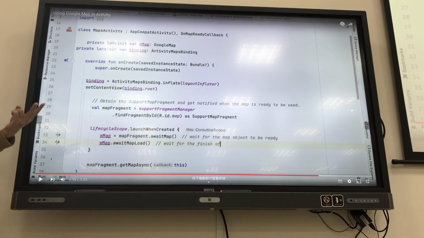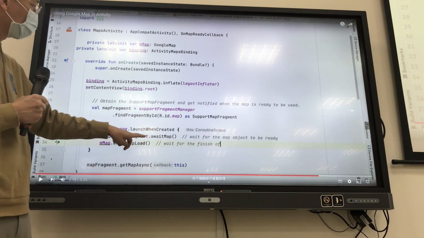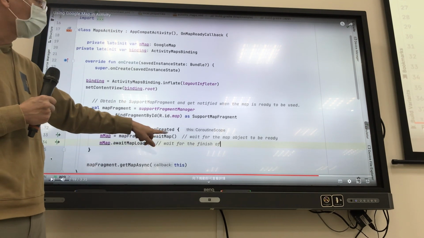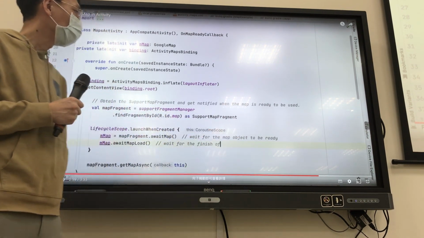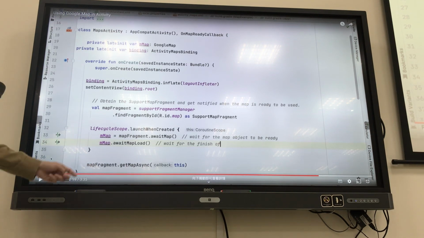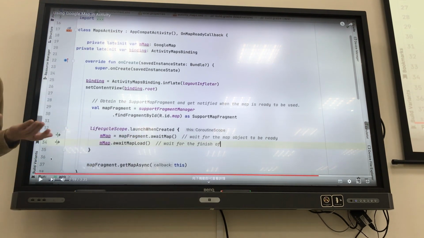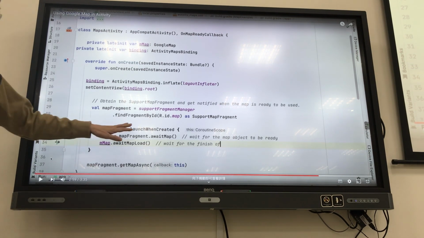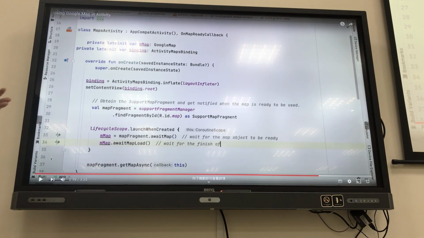Okay. We need to apply two segments. The first segment is just like this one, await map. This means we need to wait for the loading of the map object. Okay. After loading the object, we need to wait for the display of the Google Map. 它需要有两个等候的时间，一个是载入地图的物件，另外一个是地图的页面在荧幕上显示出来。Okay.